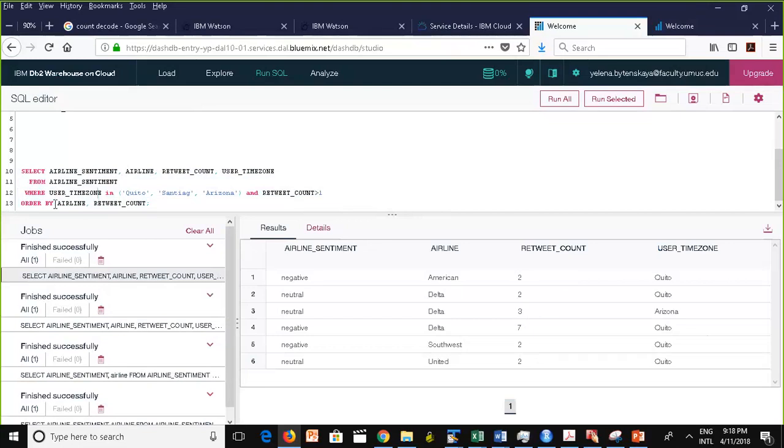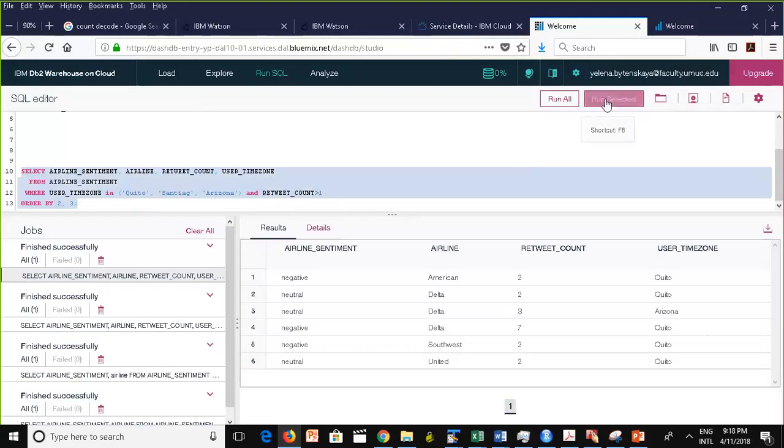What I could also do is this too, right? This is in the order by 2. This is in the second position, right? And then this one is going to be 3. So this is the position of the column in the select clause. I can do this, so just keep this in mind. Run selected.